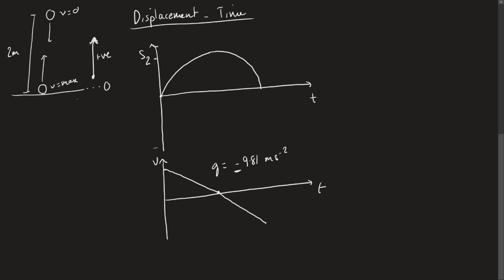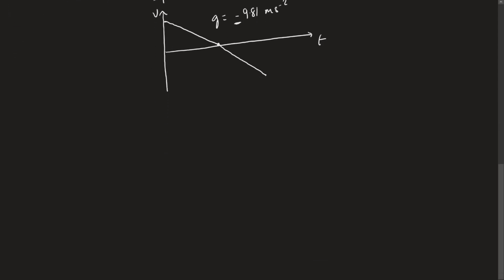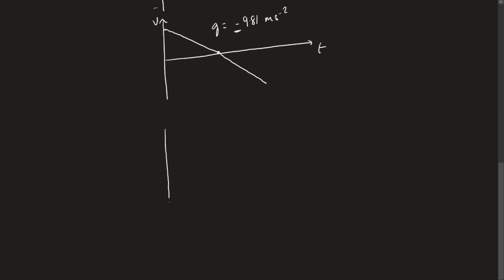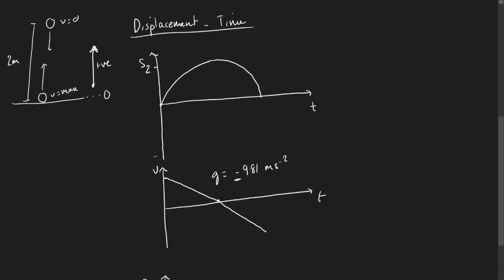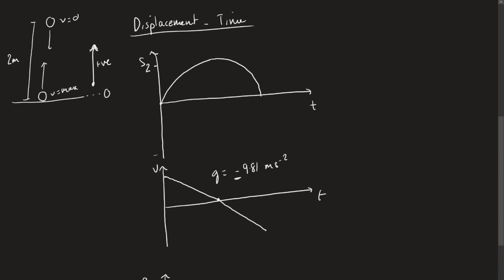We know that the direction gravity works in is always down towards the earth, and so that means that this gradient should be negative. If we were then going to take this and map it onto an acceleration time graph, okay, like we've just said, this is going to be constantly minus 9.81, so our acceleration will look something like this, where this is always going to be minus 9.81, okay? So this is our example of if we were to throw up a ball and just let it hit the floor and then it will stop.